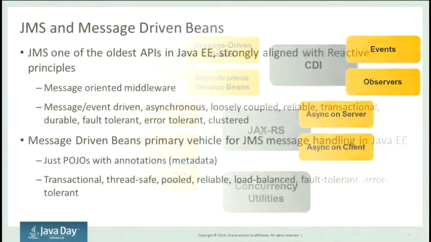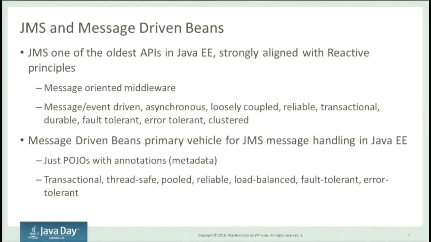All right. So we shall start our tour with JMS. JMS is actually a very, very old API. JMS has been around since the J2EE days. And in fact, JMS is a very, very natural fit for the problem of reactive programming. This is because at the end of the day, JMS is nothing much more than a Java API for message-oriented middleware. And message-oriented middleware essentially is designed to solve the problem of event-driven programming, message-driven programming, and asynchronous programming. Okay, so it's a very natural fit.